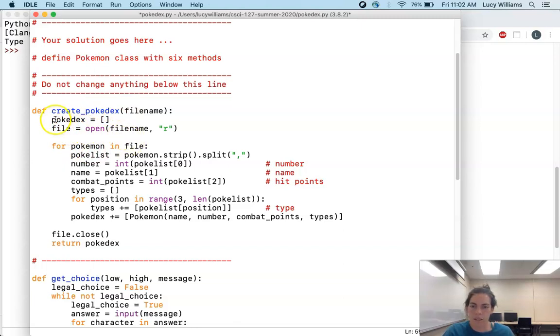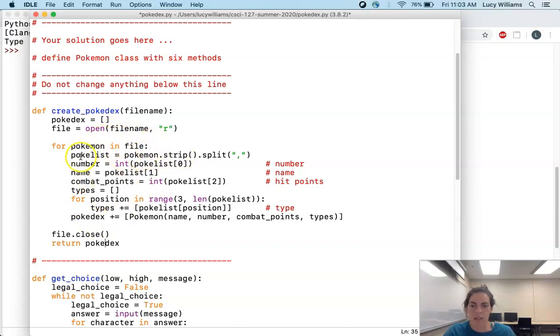And so if I take a look in here, I see that Pokédex is initialized to be an empty list, and at the end we return Pokédex.